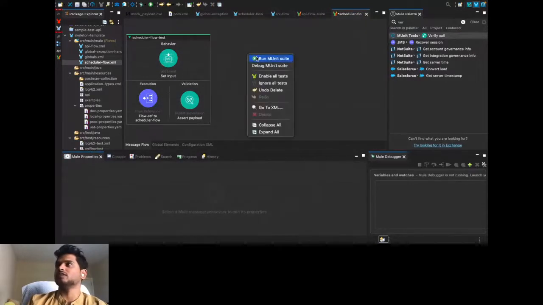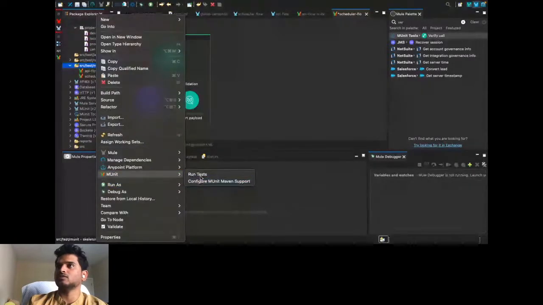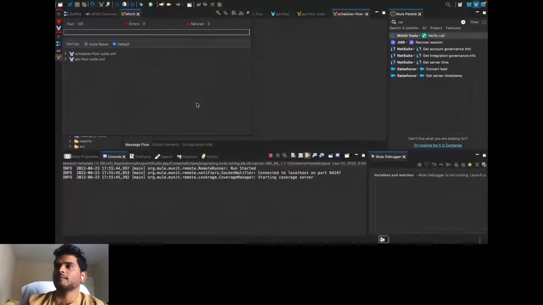So if I remove this, now let's test all of the MUnits, okay, to check. So right click here, MUnit, run test. So this will run all the available test case files in your application.